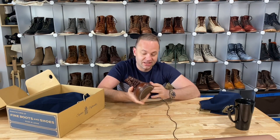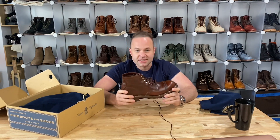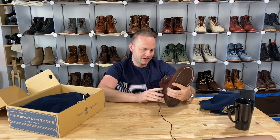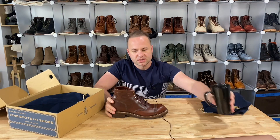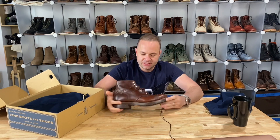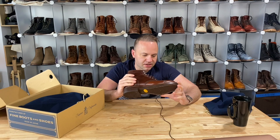Let's have a look at the boots. That's phenomenal. Right off the top of my head, just by judging, these do look like a half size large for me. The size 9s would be a half size too big — I could just tell by looking at them. The length is going to be just a little too long for my foot type. They're 9E, so a little bit longer and a little bit wider. I'm an 8.5D in most boot brands. True to size, I'm a 9D. These definitely seem to run a half size large.